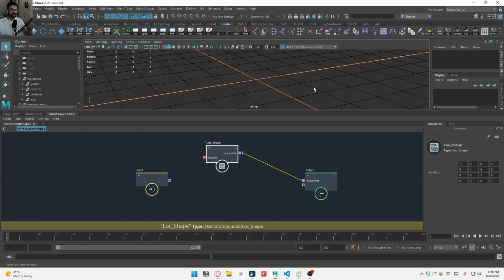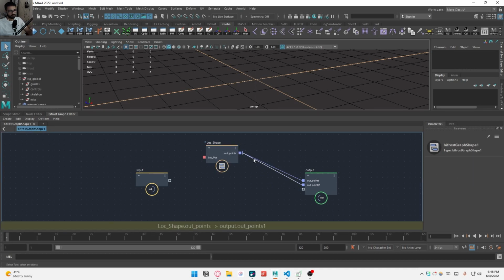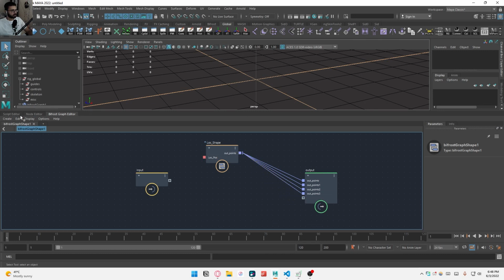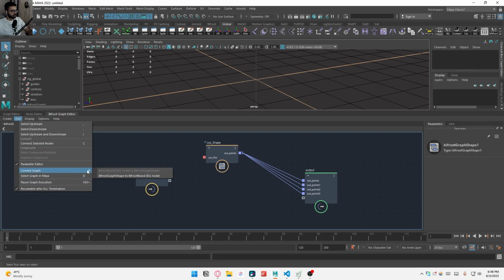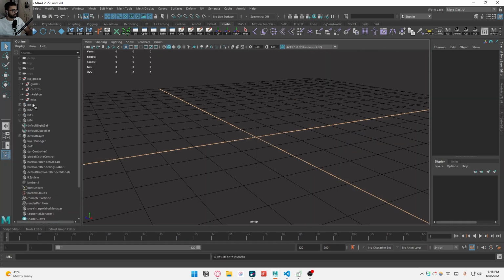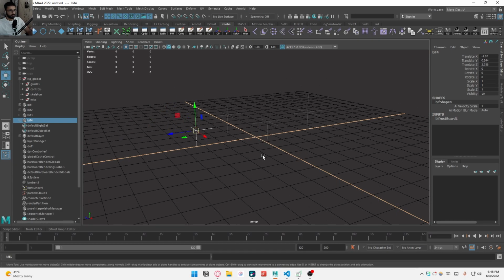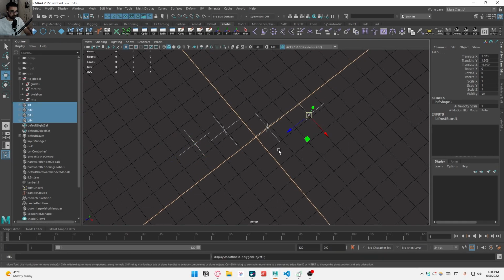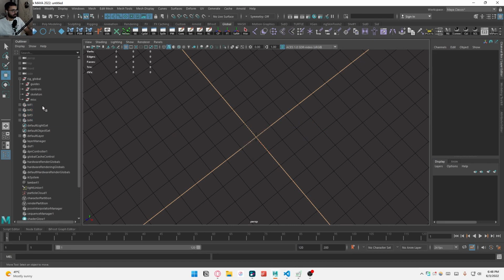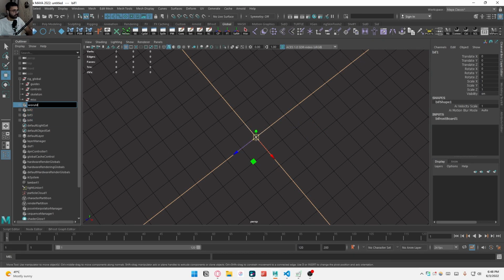I mean, first we can take a base which will control everything, then world control one, I mean, one control one, world control two, and cog four would be fine. One, two, three, four. And let's convert this graph to DG node. We have four different shapes now. Okay. 0 for now. This will be our world.